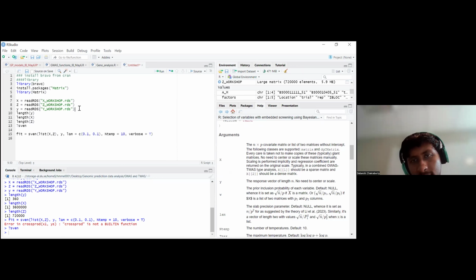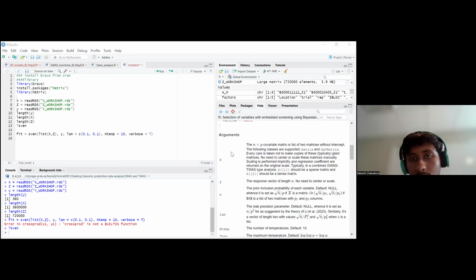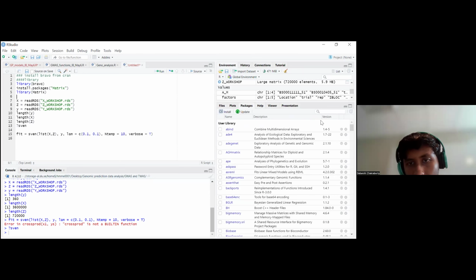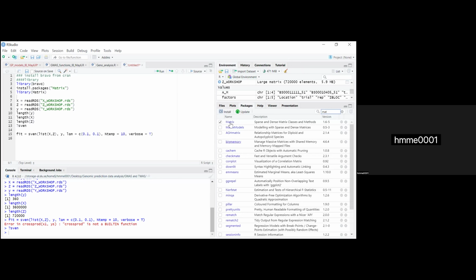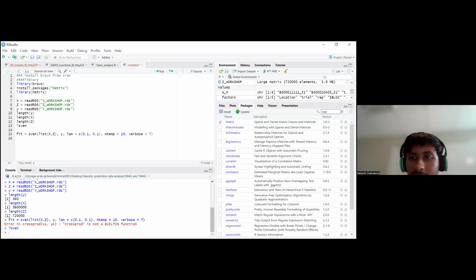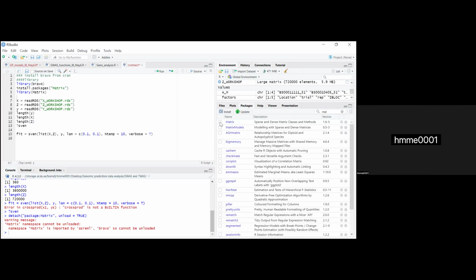Okay, can you go to the packages tab of your bottom right window? It might be the version of matrix, because SVEN uses the latest version of matrix. So you can scroll down and go to matrix and just tick off that. Yeah, it's this one. Oh, it's really an old version, 1.6. So maybe you should reinstall it. You can just tick off the tick mark on the left of the matrix. Yes, now you can install it again.